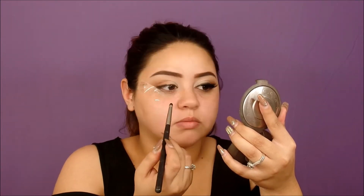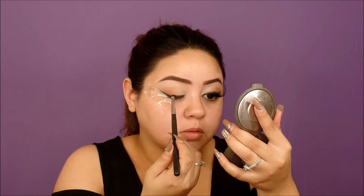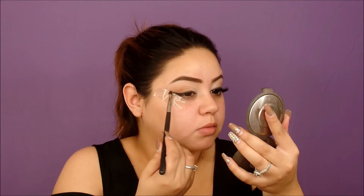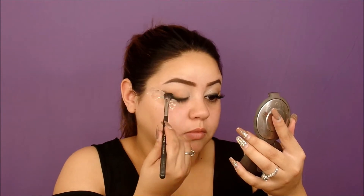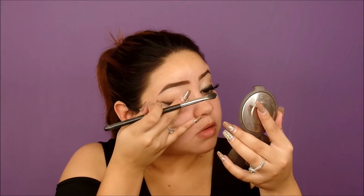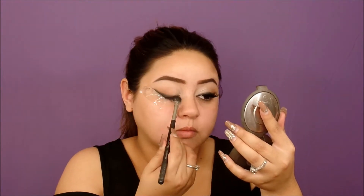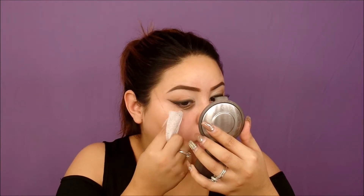I do have tape because it's going to help you get the perfect little wing. I'm using whatever black eyeshadow you have — I'm using Corrupt by Makeup Geek — with a really skinny pencil brush, placing it and then getting a fluffy blending brush to blend it out. I'm also using my fingers to blend throughout, making sure it doesn't look too harsh. You still want it to look like a winged liner but blown out — kind of a smoked-out wing.